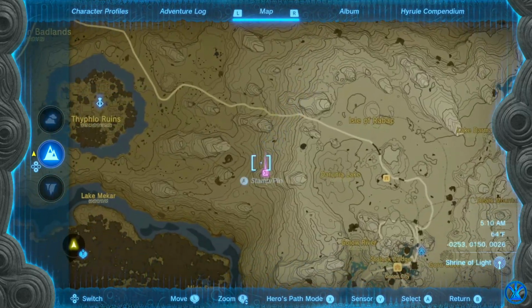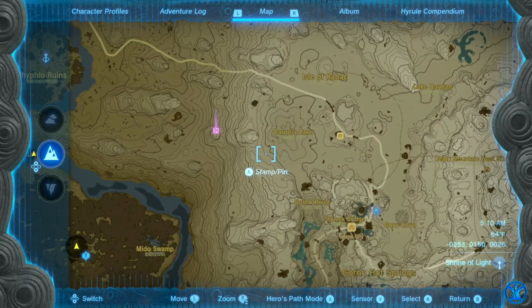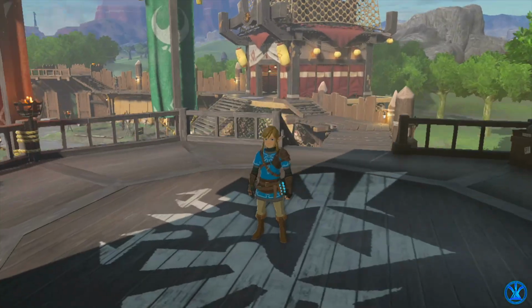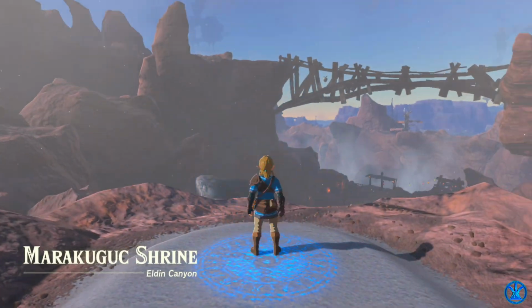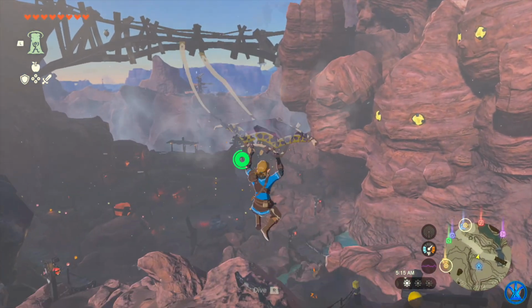heading over here. I went back over to Goron City and I noticed that there was a geoglyph over here and I wanted to check it out. So let's head over there real quick. Alright guys, so here we are in Goron City. Let's activate Ascend real quick and then we'll head on our way.